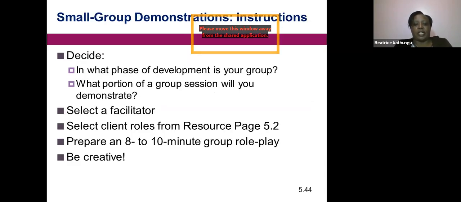So we have got an activity here for you to do. It's a small group demonstration. It is supposed to help us look at the phases of development the group is in. Like I said, remember that a group goes through stages from the early stage to the middle phase to the later phase. So this activity is supposed to help us evaluate the phase of development our group is on and look at the session that we want to demonstrate. You can read more about it in resource page 5.2, and then you can prepare a role play. That is when you're training face-to-face, and you can make it exciting for your participants.